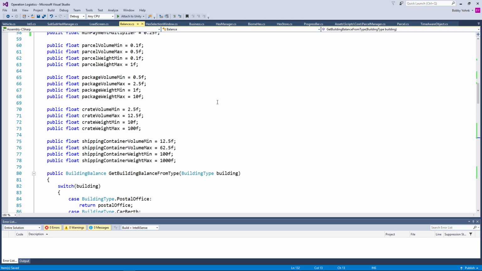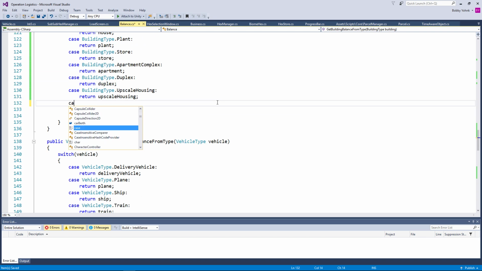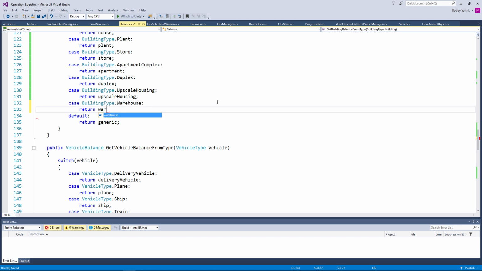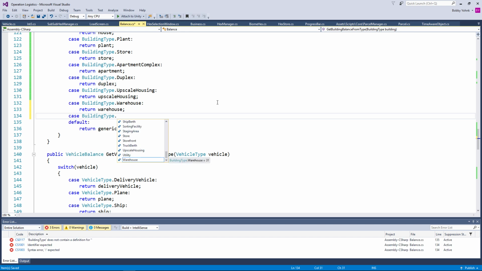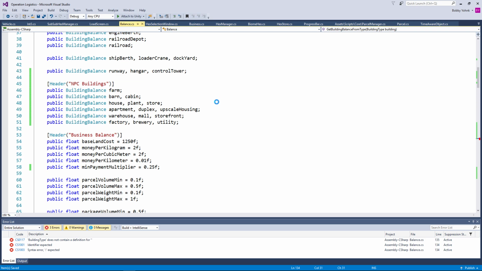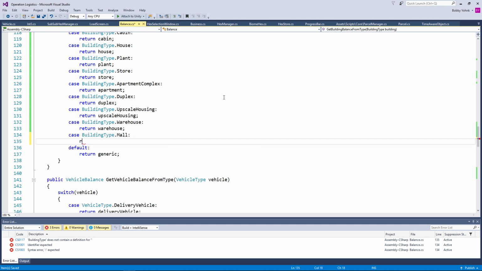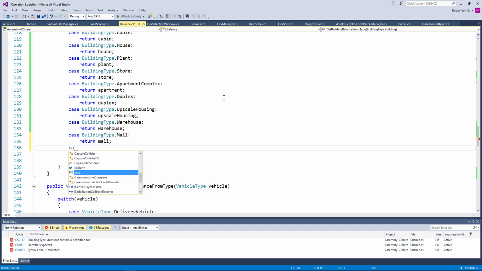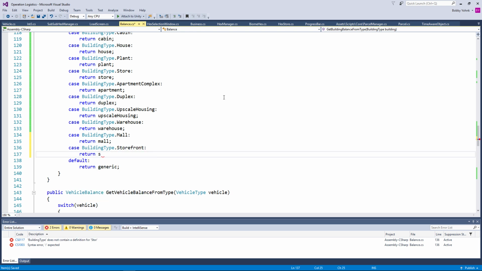What's next? Warehouse, mall, storefront. Case building type dot warehouse, return warehouse. Case building type dot, I've forgotten. Mall. Mall and storefront. Mall, return mall. Case building type dot storefront, return storefront.